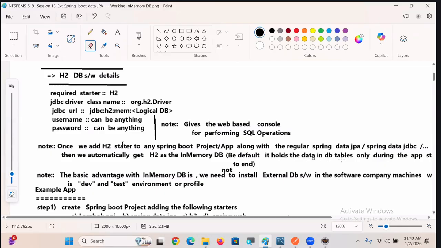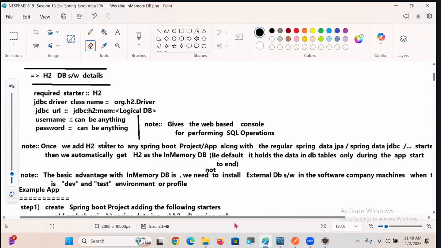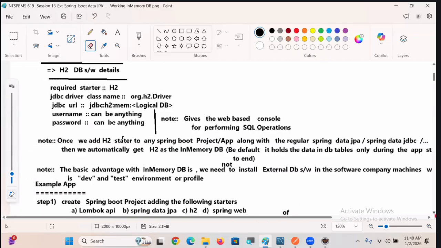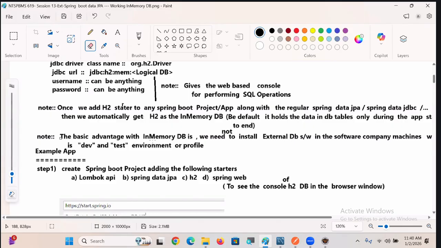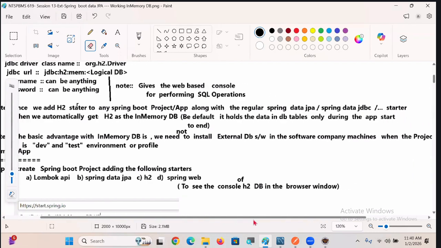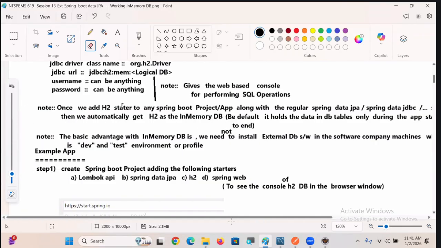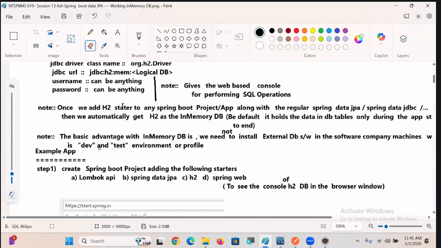By default, it holds the data in DB tables only from application start to end. The basic advantage with an in-memory DB is that we need not install external database software on the machine when the project is in dev and test environment or profile.